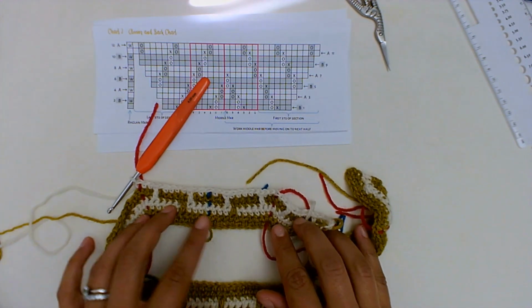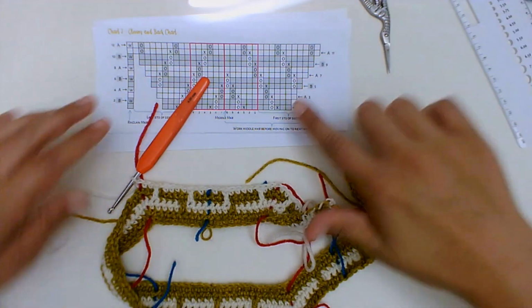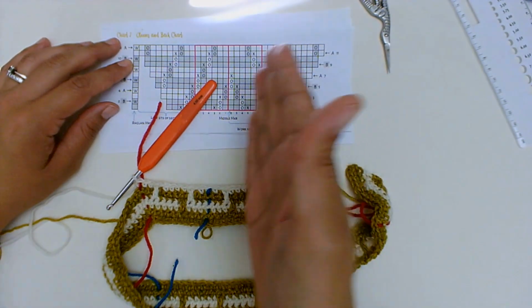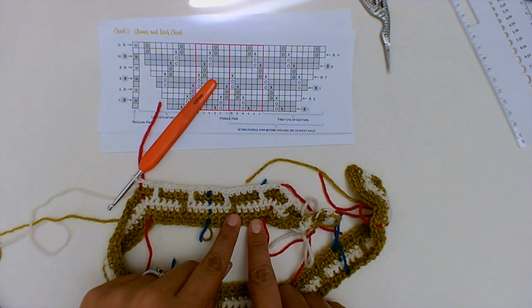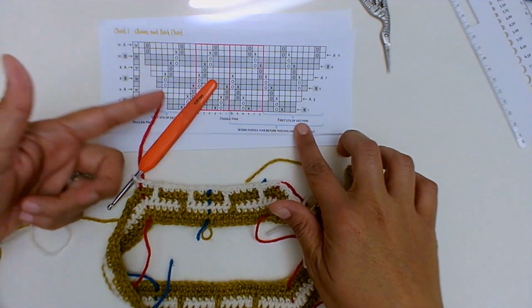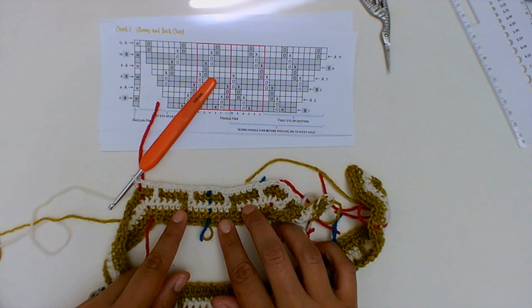And you can also see the direction in which the double crochets start moving. These ones go over here. So the next one is going to be to the left of the previous one. Here we have one. The next one is going to be to the left. And on this side, the double crochets move in this direction. So the next one is going to be to the right of the previous one.